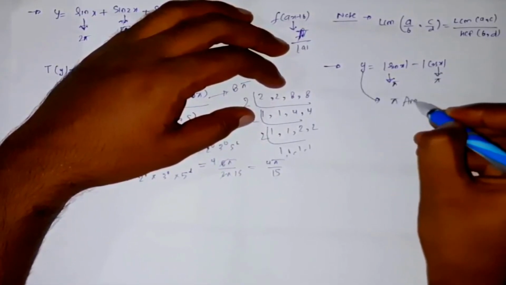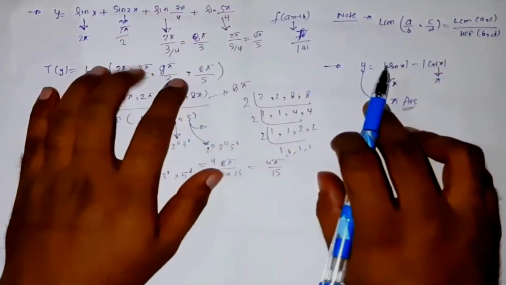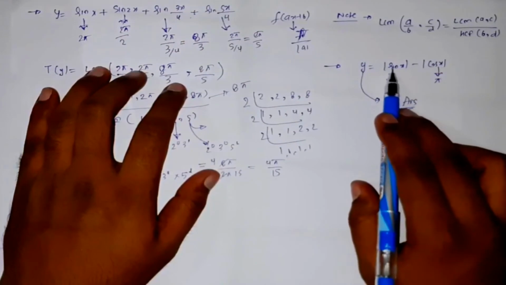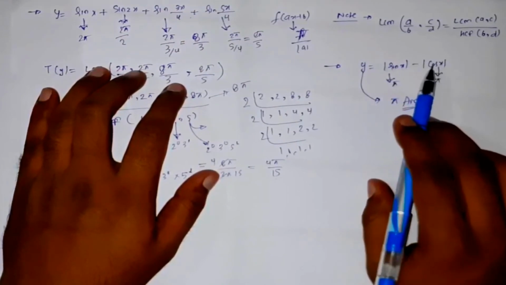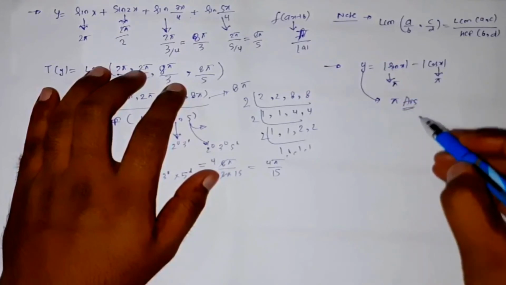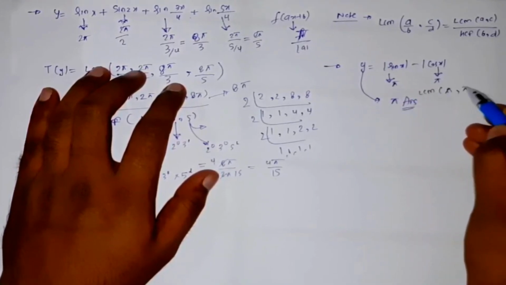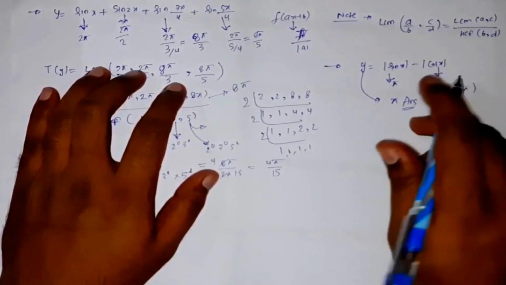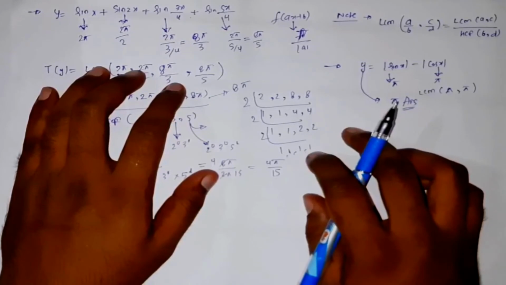Okay, I hope it is clear, because we know the property that if the period is pi, then for plus or minus it will be LCM of pi comma pi. What will be the answer? This will be pi. So we can say the period will be pi. So again we can take one more example like this.